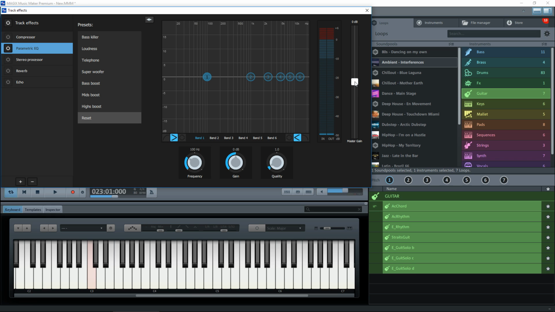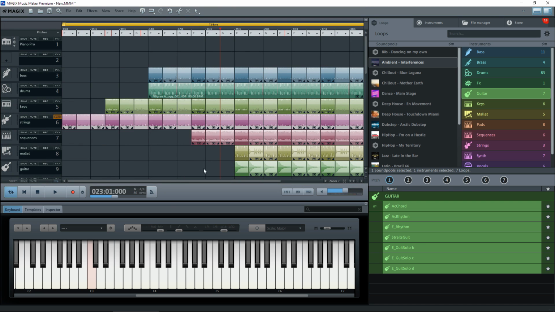Let's turn that up by, let's say 4 dBs, and then just close that. That will put an effect on that track to turn that guitar up. So let's play it again from there. Okay, that's a little better.